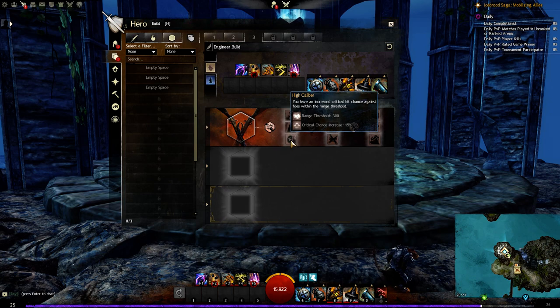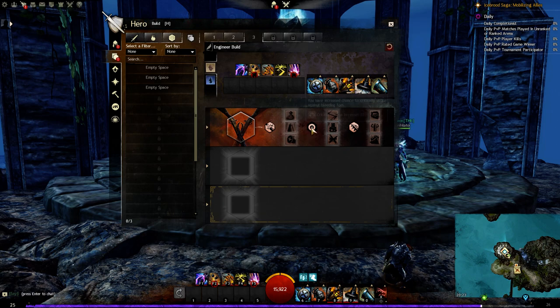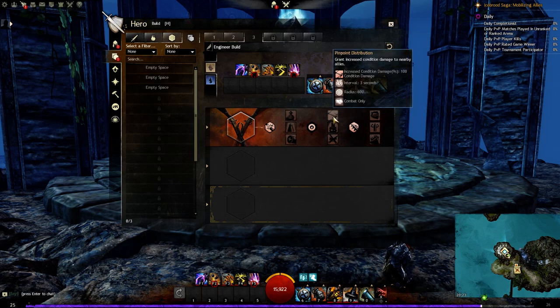High Caliber. You have an increased critical hit chance against foes within the range threshold. So anyone within a 300 range, you're going to get 15% extra crit chance there. Hermetic Focus. You have increased chance to critically strike against bleeding foes. So a lot of the effects, obviously, put bleeding on them. So whenever they got bleeding on them, you got 10% extra critical chance as well.